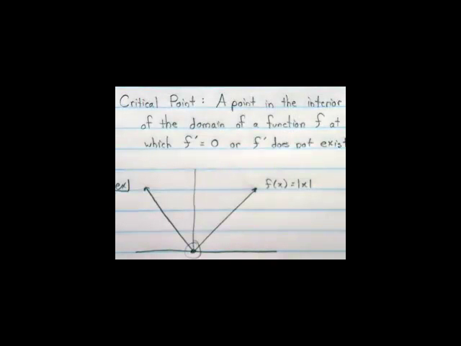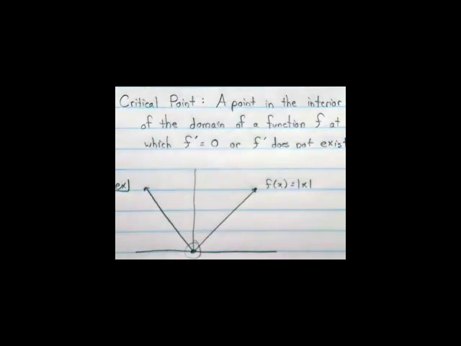Is the derivative equal to 0 right there? Nope. Okay, so it's not just where the derivative is equal to 0. It's where the derivative is equal to 0 or possibly where the derivative does not exist. So you've got to be careful of that as well. In something like the absolute value, you couldn't use that derivative test to figure it out, but if you knew what the graph looked like, and you know there's a corner there at 0, that could be a possible minimum or maximum. I've got to figure that out too.